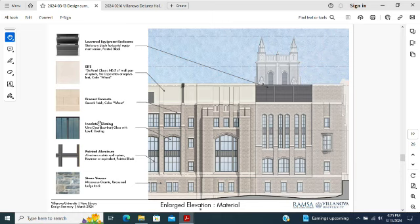This is a landscaping plan, so we're just proposing keeping the same type of trees along the street to match the streetscape. We're showing here 6 trees along East Lancaster Avenue. This is the lighting plan, and we plan on replacing the street lamps that are currently there with new street lamps that match the existing. And we will also have wall sconces along the retail.